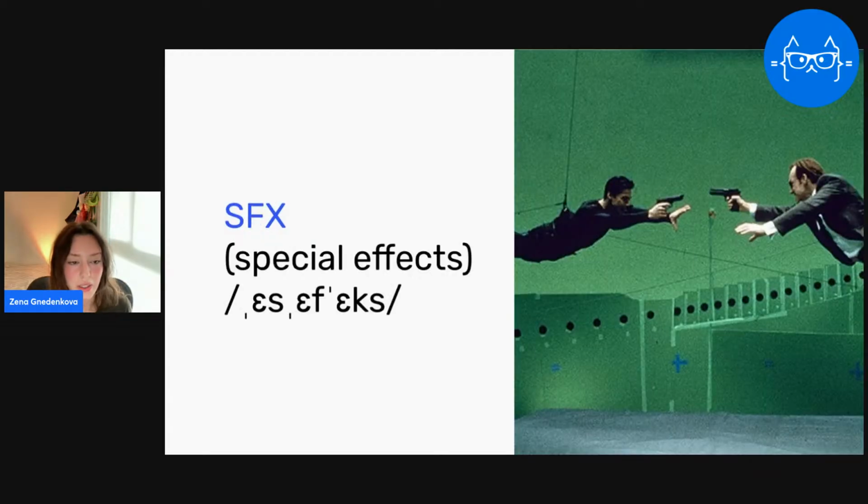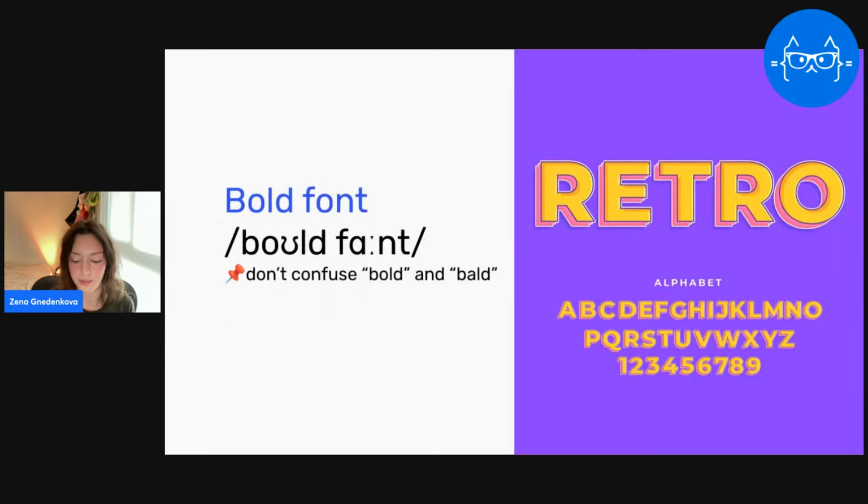Sir, yes, sir. Okay. This is UX. So I hear some people say UX, but it's actually UX. So UX, UI designer. And this one is SFX. So SFX stands for special effects. A lot of abbreviations, if you come across some abbreviations, they're usually spelled out by letters, unless there's some vowels in there, or unless they're longer. So in this case, it's just SFX.